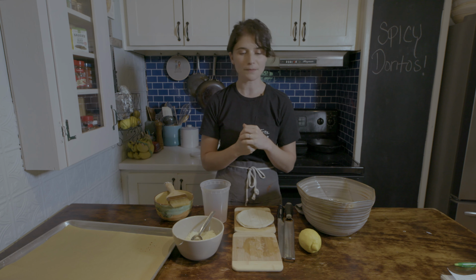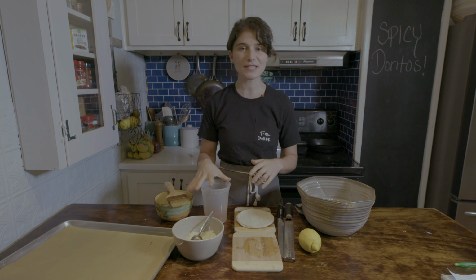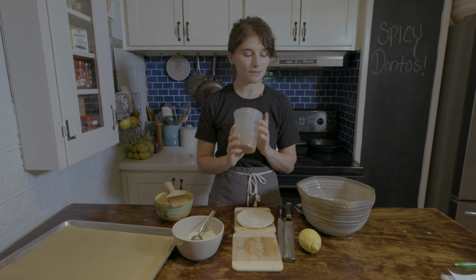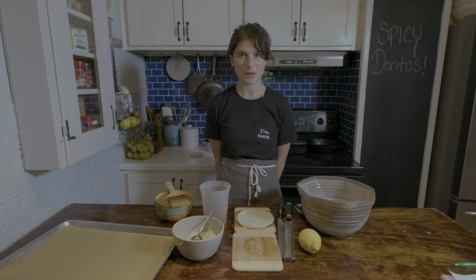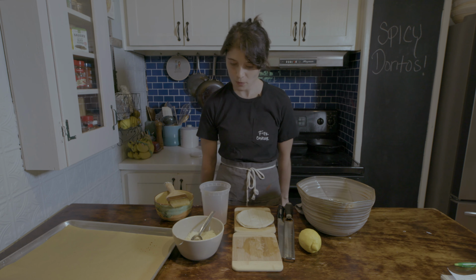We are gonna make spicy Doritos today. That's right, that's what we're gonna do. Super quick, in and out, really easy, and pretty dang good, if I do say so myself. So, we're gonna get right into it. It's weird how short this is gonna be.